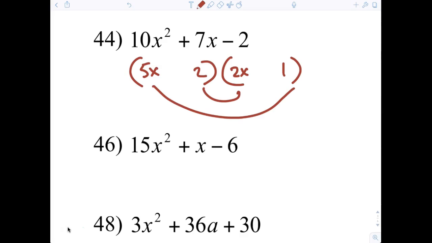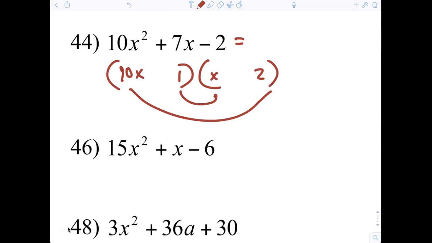So that means instead of 5x and 2x, we have to do 10x and x. 10x and x. Uh-oh. So now the 2 has to go here, and so that does not work, right? So what is this called? Prime. It doesn't factor, it's prime. Well, we spent like 20 minutes on that problem. Yeah, be careful, okay? That's why I'm saying there's an order to how you go through and double check things. All right, please put a star by number 44 and relook at that.